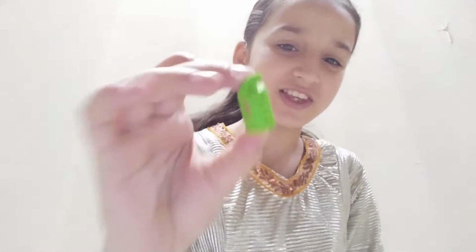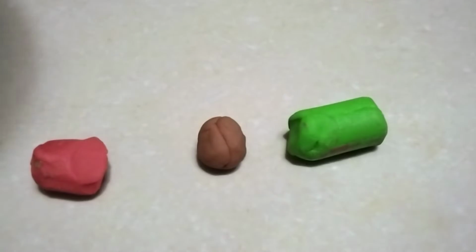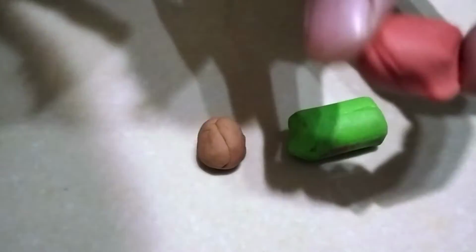So, by mixing both of the colors, we got this brownish color. And now we have red. And with that, green. So we're going to be making a kind of thing from it for our pencil. Different from this. Let's go. So we got our three colors here. Now from this we're going to be needing to make a heart shape.